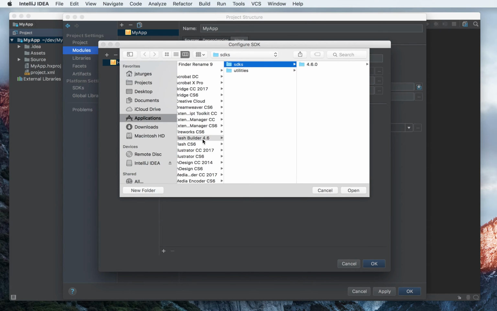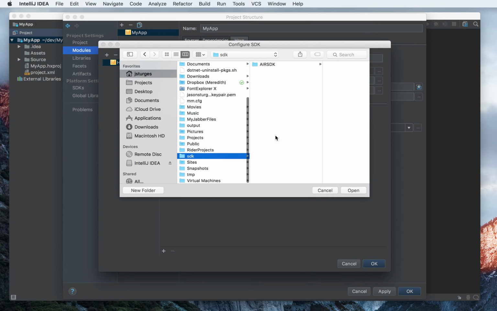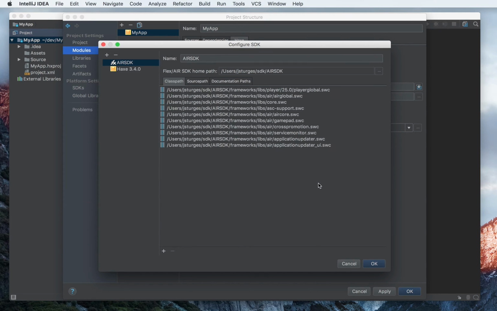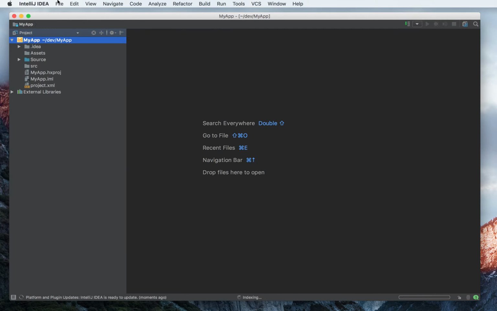And so here I just downloaded the Adobe AIR SDK. So here we go. That was a DMG, just drag the contents out to the file system, select that. So there is our AIR SDK. I've noticed that this OpenFL project XML, no one wants to open the first time. So let's just say okay to that, and we'll just go back.